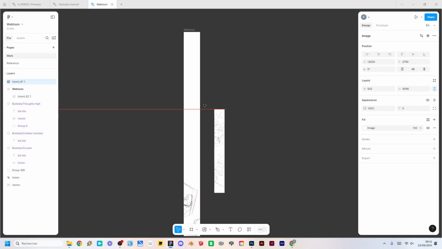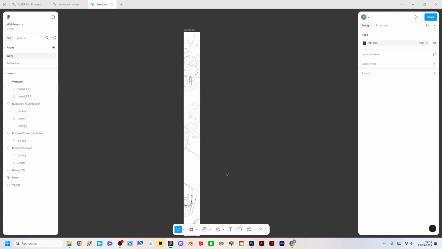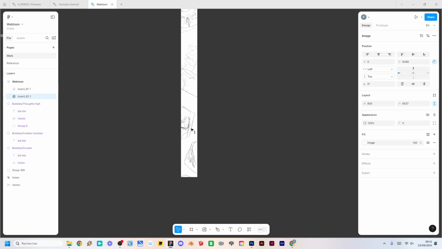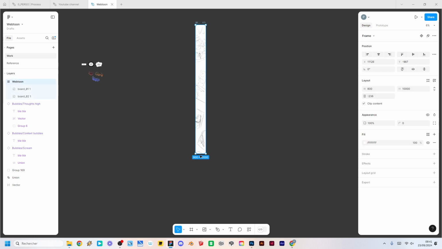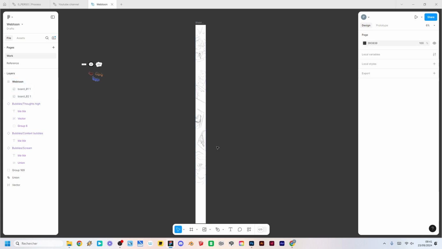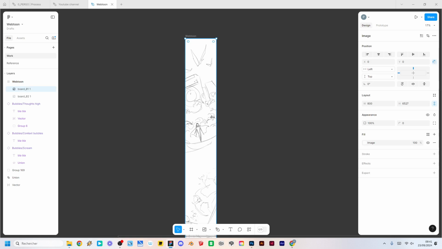You see, it's really easy. I just have to put it inside, and as I say inside, it's really important because at the left you see there are some layers, and it's where I can put all the images inside the board. Now you see it's a little too small, and I just have to change the handle and go to the bottom. So we have enough space to start.